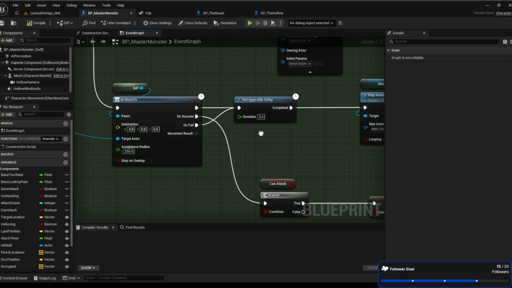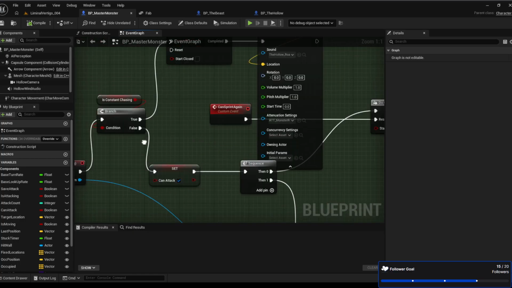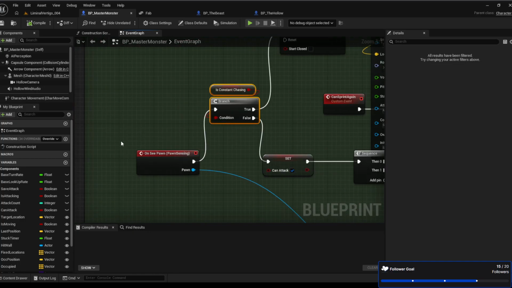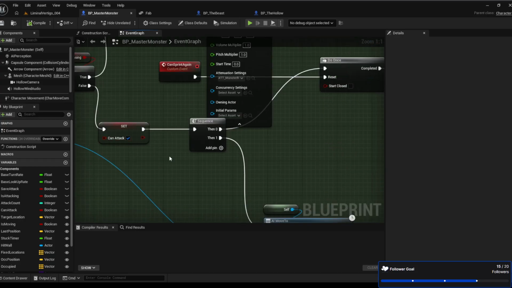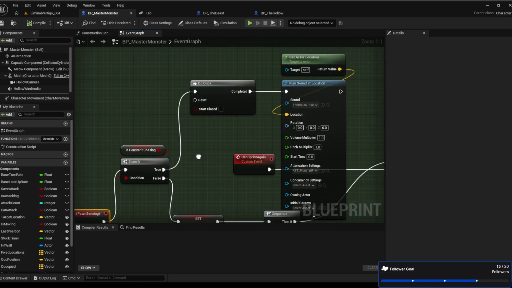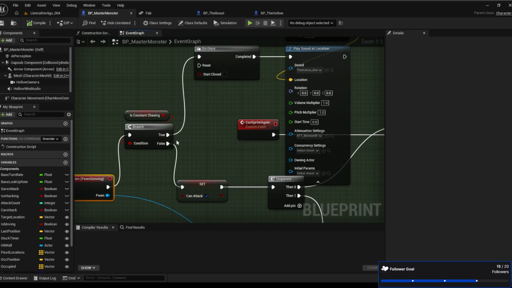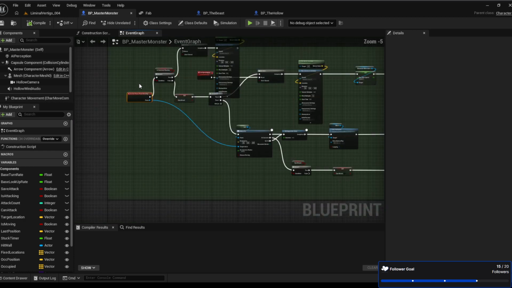So what I want to do is, when the monster sees the seeker right here, they're going to check if they are in constant chasing mode. No. So this is just regular roam right now.